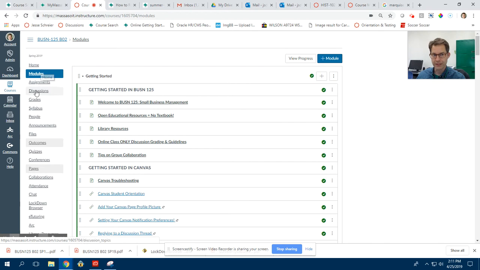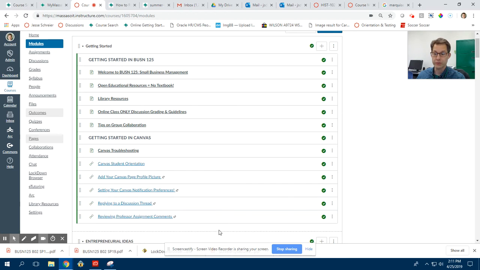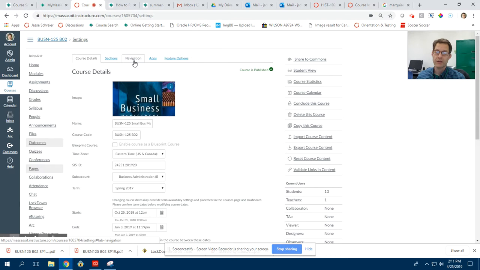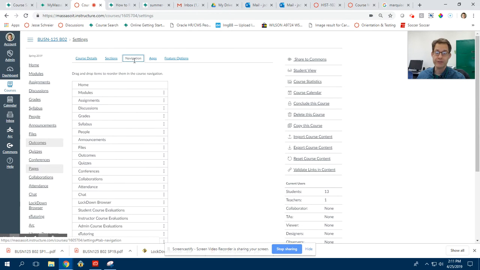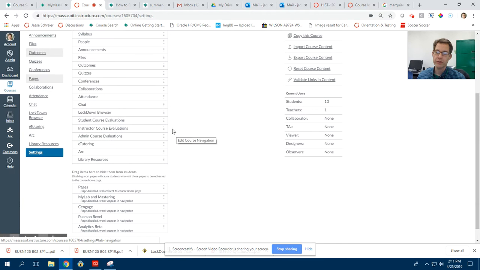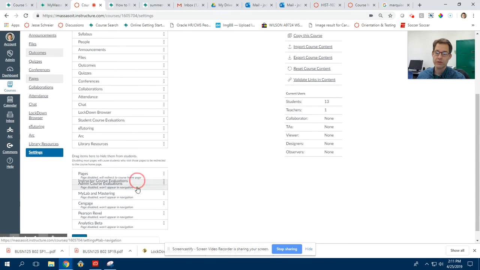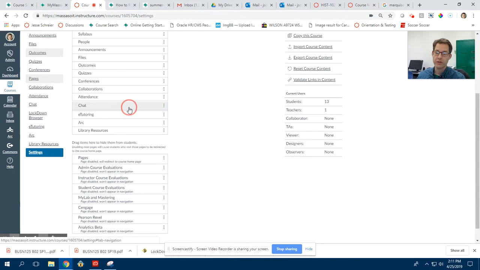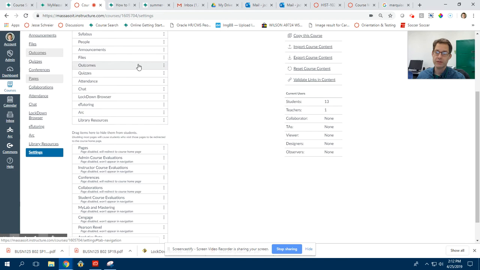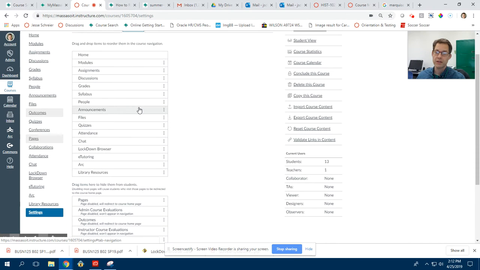In this left-hand navigation column, please get rid of the links that you don't use. For example, if you don't use collaborations, let's hide that from the students. In order to do that, you'd go to settings, go to the tab navigation, and then pull the things you don't use out of here.